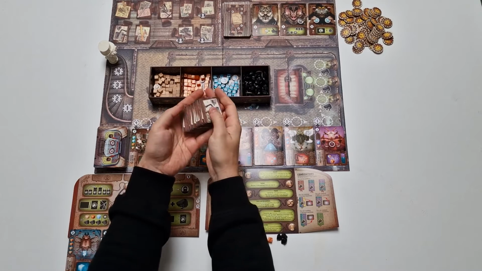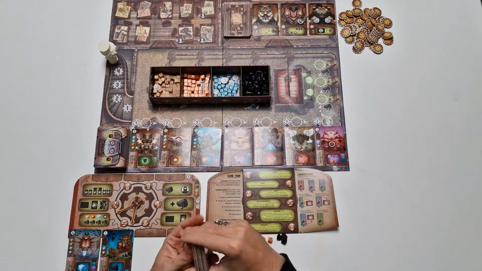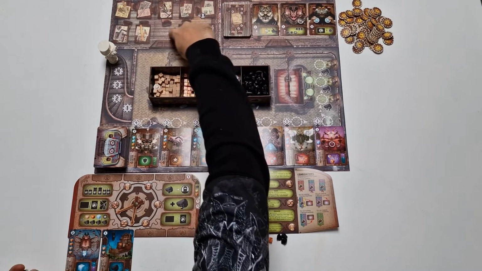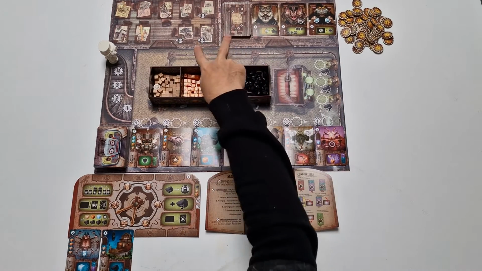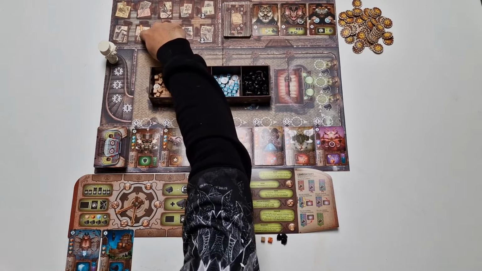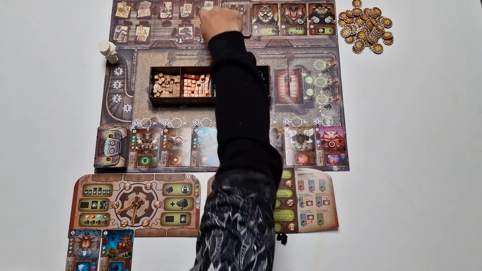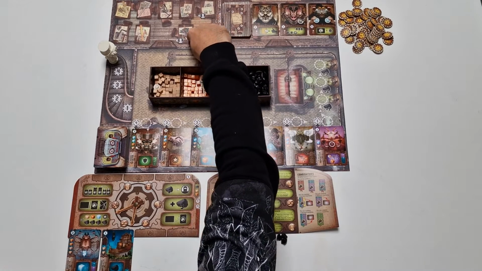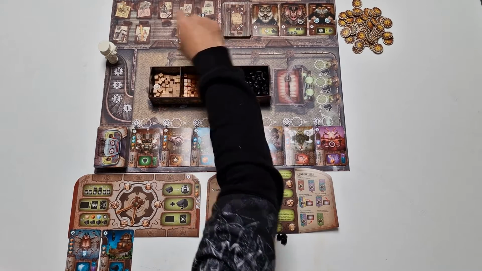Take the deck of project tiles, shuffle them, and distribute as many as indicated by the player count. So in a 2-player game, cover 1, 2, 3, 4, 5, 6 spaces with projects. In a 3-player game, you get 1 additional space for 7 projects. 4-player game and 5-player game are over here.